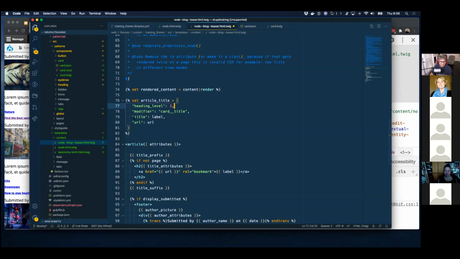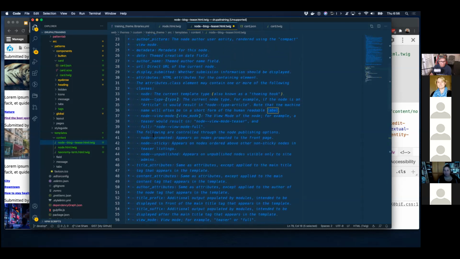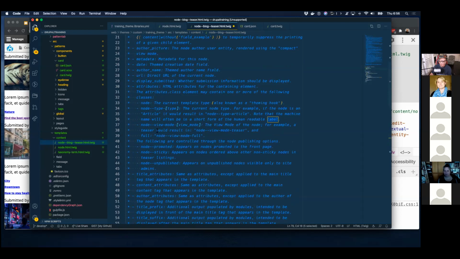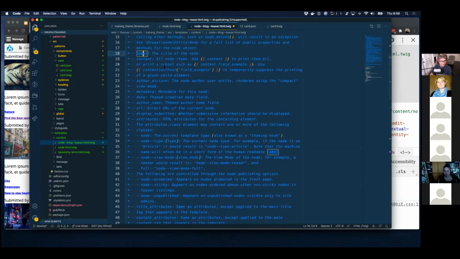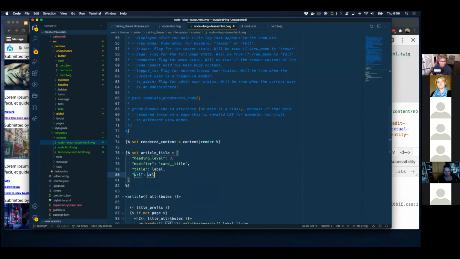And notice that for the title or the text of the title, I'm passing the value of label. Where's that coming from? Well, if we look at this template here, it's here somewhere. Here it is, right? The label variable in this template is actually the title of the node. So that's why we're mapping that with that. And the same with the URL. The URL is up there too.